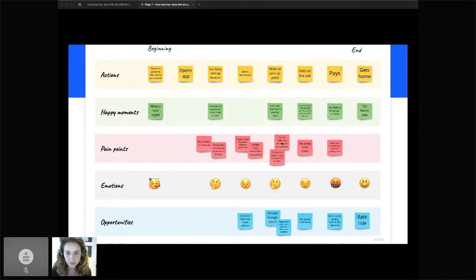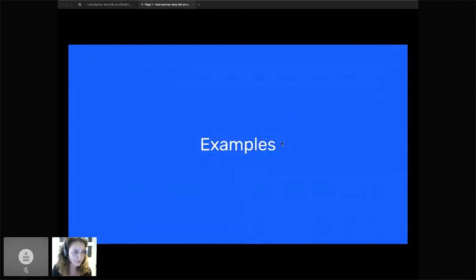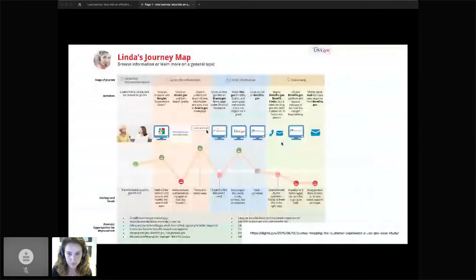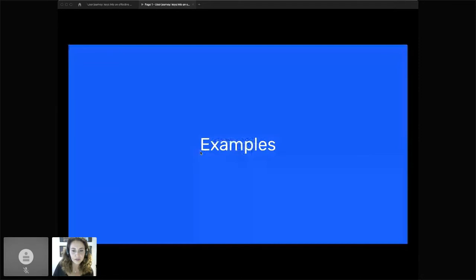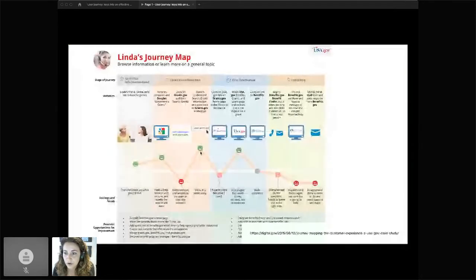Okay, so we saw a few categories, but let's look at some examples to see how other people are actually doing that. Okay. So this is an example from the USA.gov website. It's a case study. And as you can see, they map the emotion a little bit more with more creativity than me. So they had smiley faces or not so smiley faces, green and red, and they have descriptions of the emotion with a chart that describes the ups and downs, which is, I think, super intuitive to see.